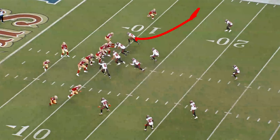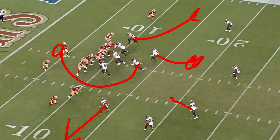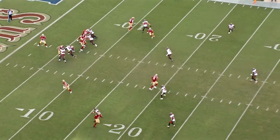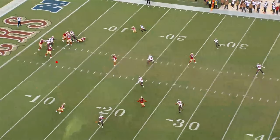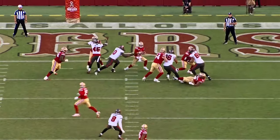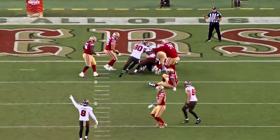Anthony Nelson is going to be a flat defender, number 29 Christian Isian is a flat defender, there's a hook defender, and a replaced blitz by Devin White. Then Antoine Winfield Jr. comes down into that window. Why is that important? Because Brock Purdy is a very timing-oriented quarterback. Watch him have to hold the football — he's trying to get this hook to Brandon Ayuk, but because Antoine Winfield drops into that area, he can't throw it there. He has to go back to his progression, 11 to 15. But by the time he does that, watch number zero — get in your chest, son — BAM! Sacked. Great play.